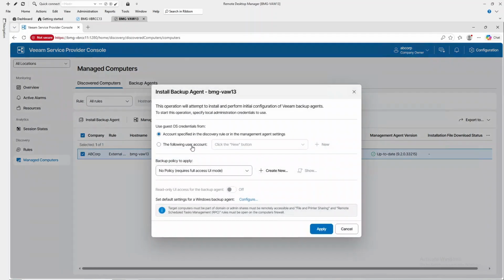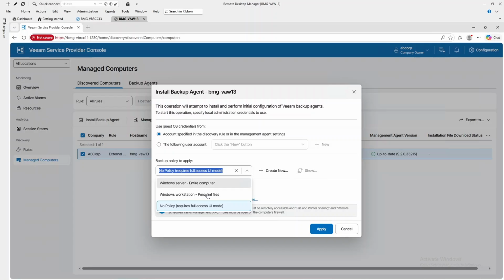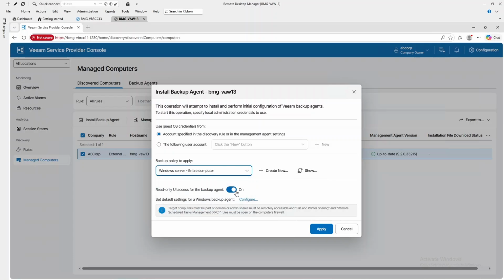We have the possibility to define which account to be used, what policy to be applied by default. So we'll apply the Windows Server policy for the entire computer. We have the option to restrict the access to the local console of the backup agent, so that the customer cannot modify the parameters himself. So we'll leave this in read-only mode.